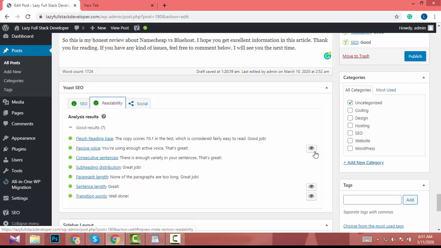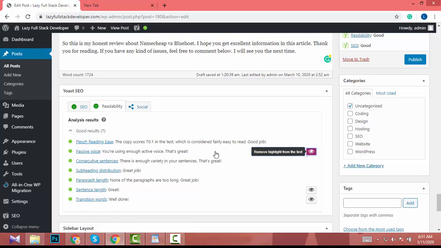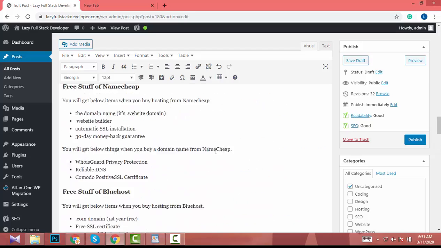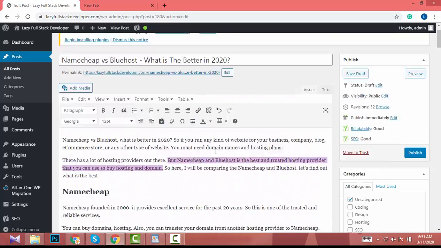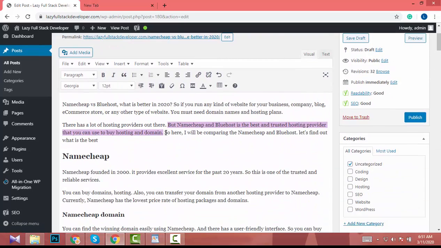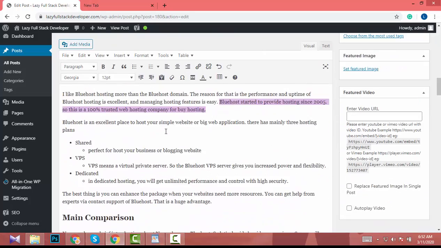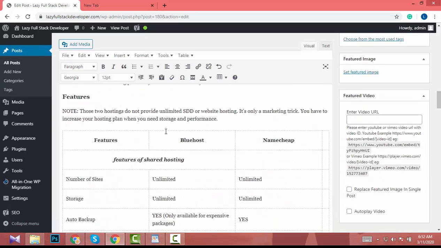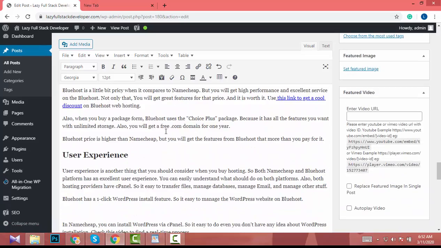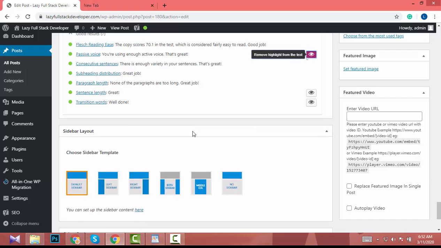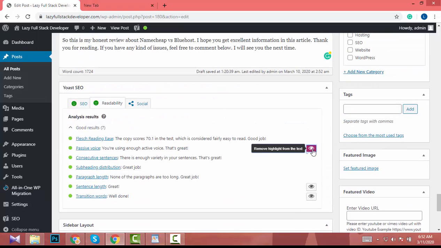So when it is red, just click this eye icon. After that you will find the place where it only has passive voice in your article. So that way you will be able to add more passive voice to your article. So that is how you fix readability. I hope you understand it.